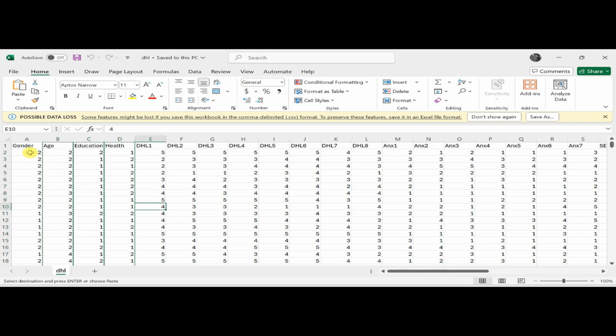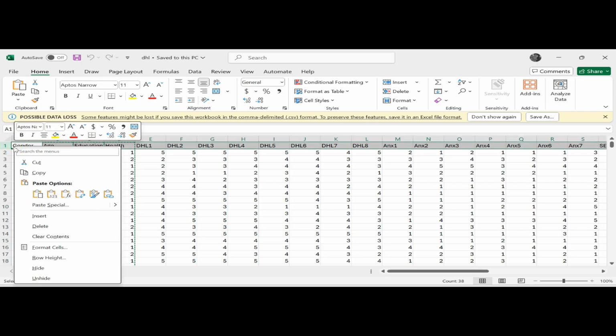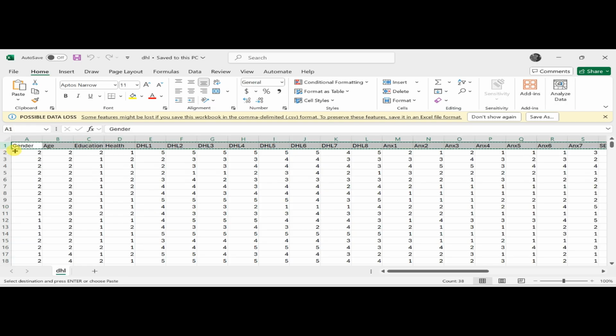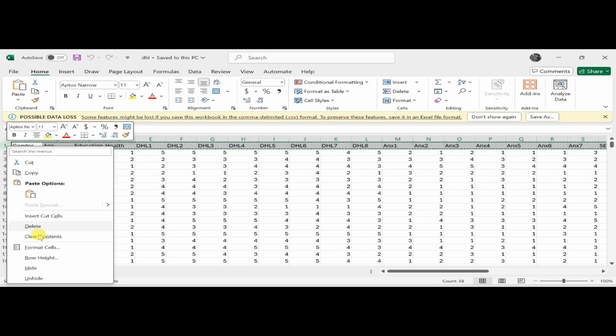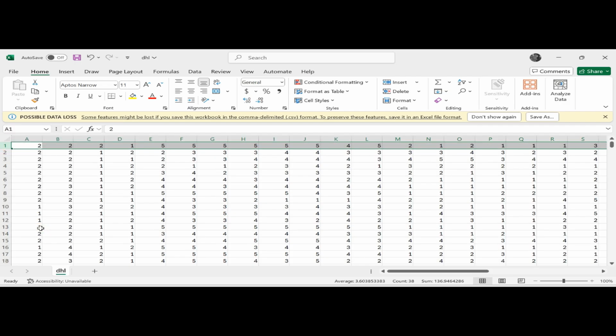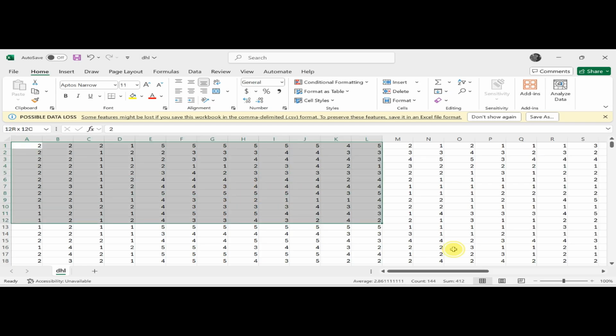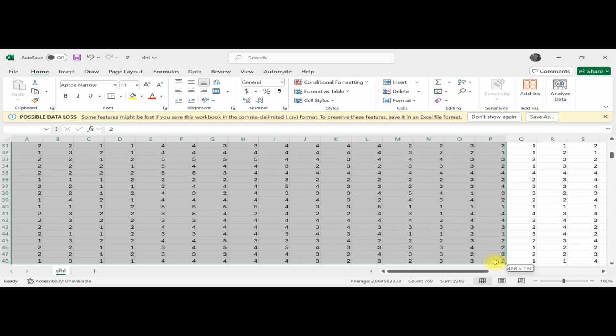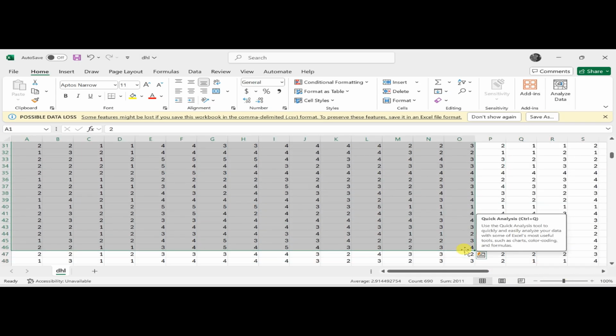If you don't want this to happen, you can just delete this row and then copy paste it. In this way, the data will be pasted directly and you won't face the problem of 0 values appearing in the first row. Also, you can select the data according to your need, how much data you want, and just copy it and paste it there.